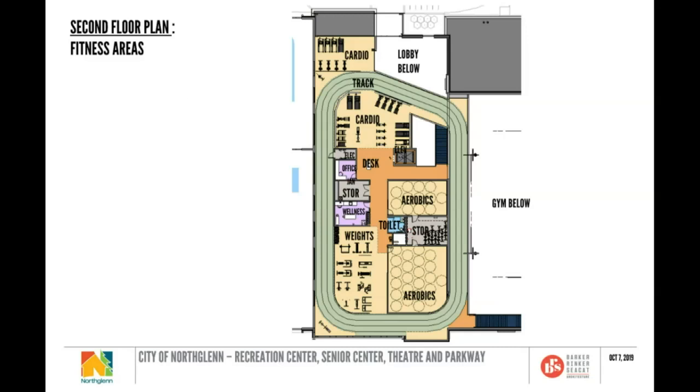The elevator comes up in the middle of the track. So if you're coming from the lower level and progressing to the upper level to go to the weights, you would come up the stairs and then you would end in here. You would never have to cross the track in order to get there. The only thing that doesn't follow that rule is this cardio area up here, where we have a sort of a crossing.